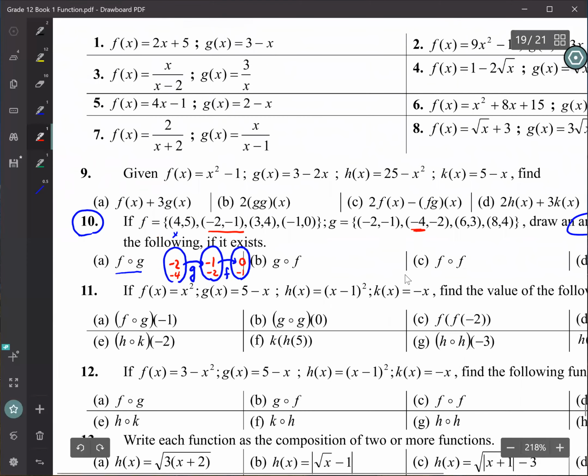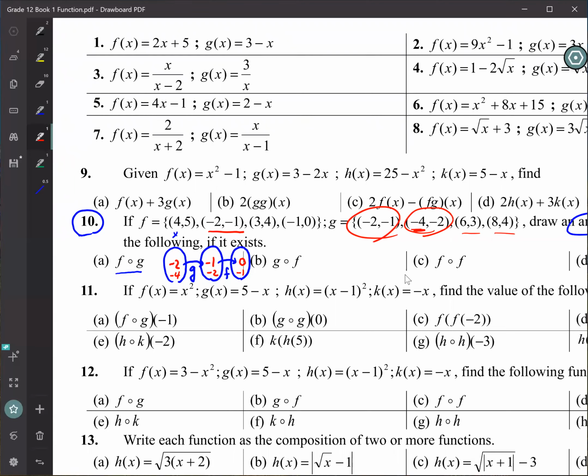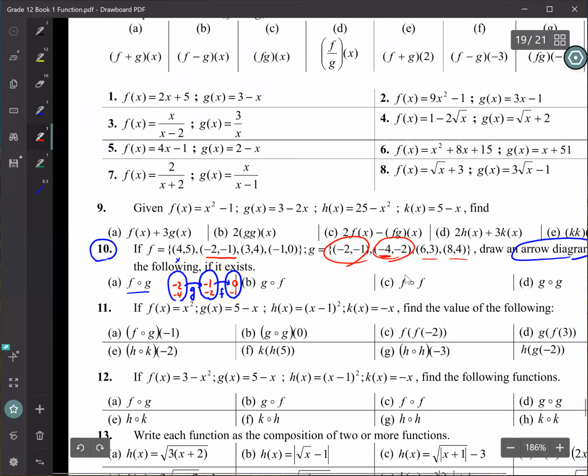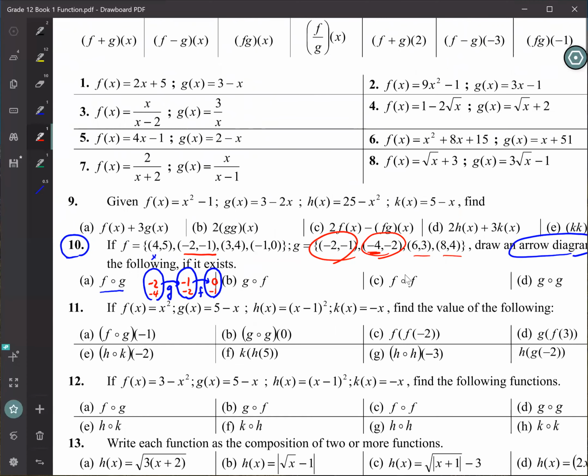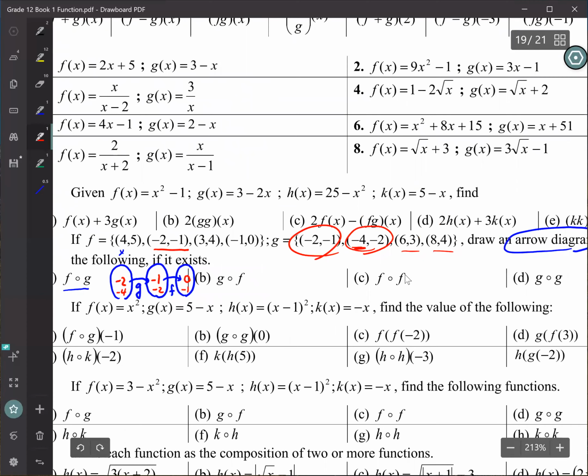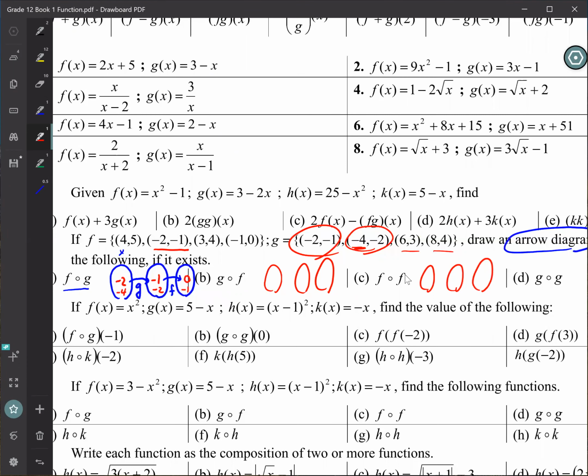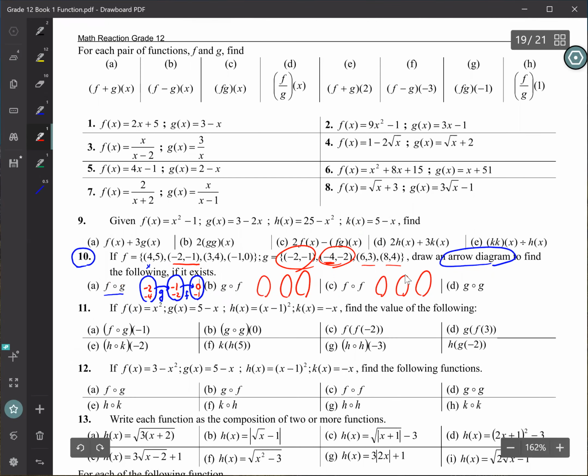So you keep on checking. This one also works. So far, this pair works, this pair works. If every single one works, then you draw out all the pairs, and that's your arrow diagram. If any one of them got cut off, then you can say it doesn't exist. In your diagram, for each of the 4 questions, you will have 3 circles, and you try to complete the process for each point. I think that is the only one that's more confusing.